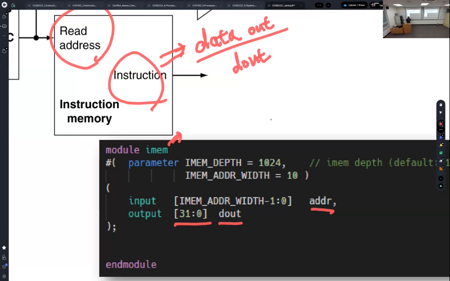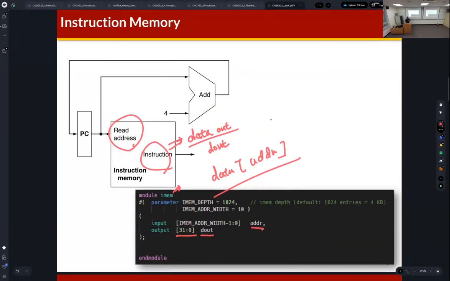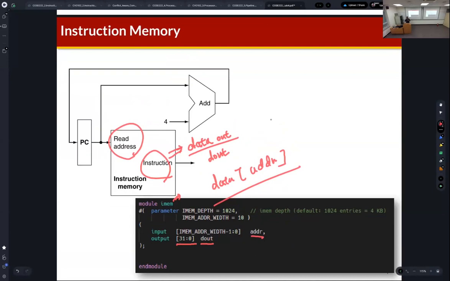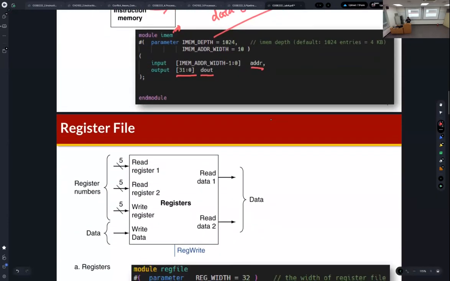So think like this: data, then address. This will be the output of the instruction memory. It's very simple actually. I also provide the test bench for each data path element, so you don't need to design a test bench for this lab. You need to design this module only. The instruction memory is very simple, right?